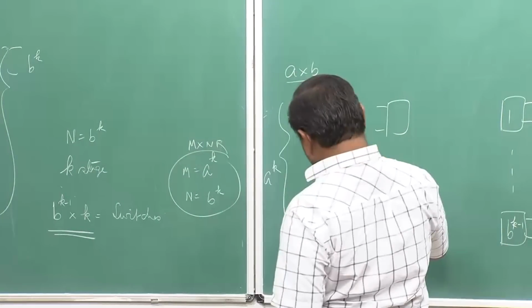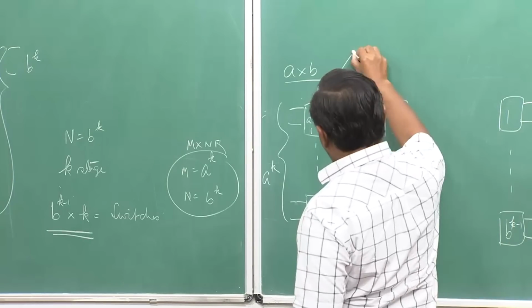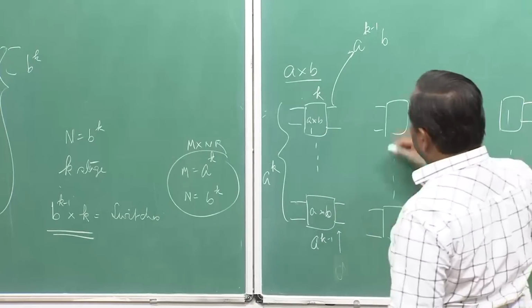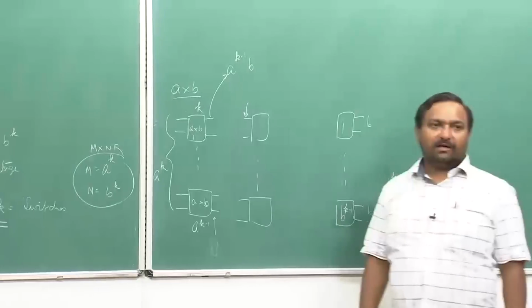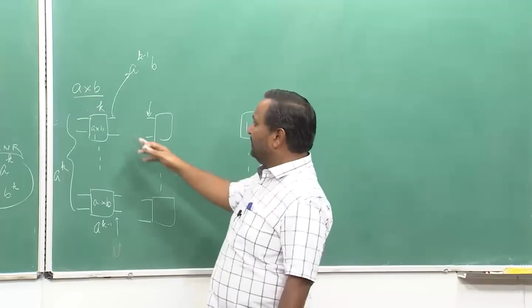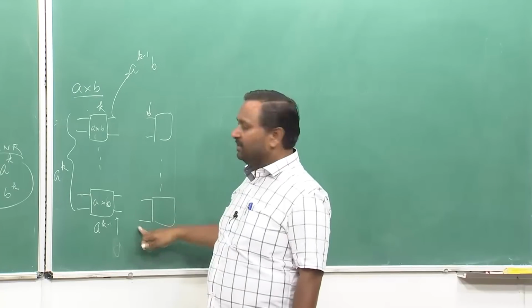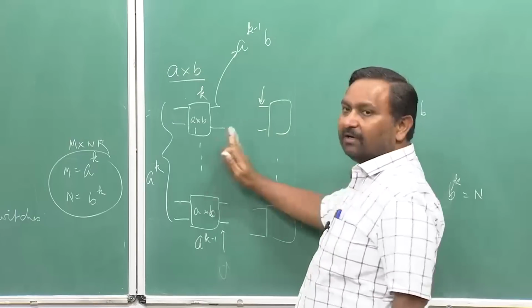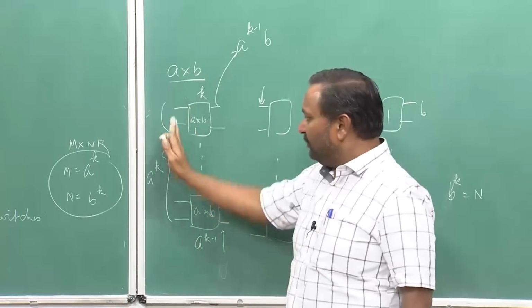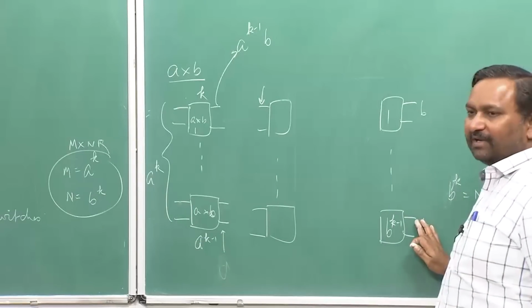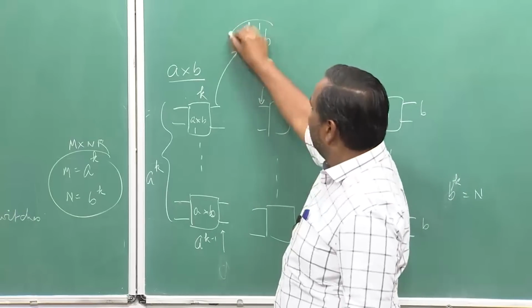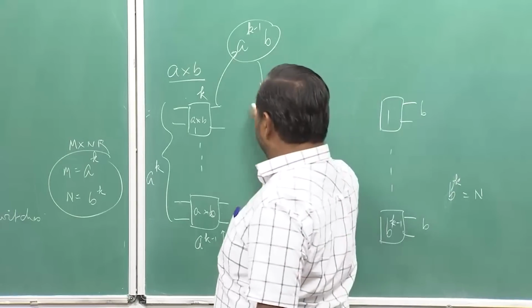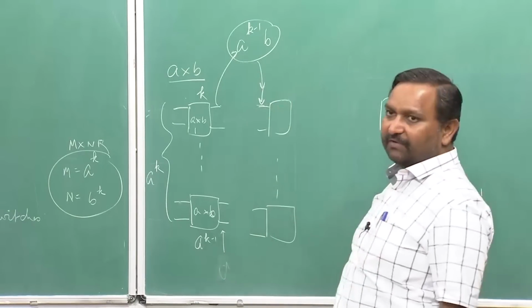So the number of output ports here will be now, I can write it here, A raised power k minus 1 into B. So these should be equal to these input ports. In a Banyan network or a delta network, which is subclass of that, none of these input ports will be left free and none of these output ports will be left free, and no input will be terminating on these internal input ports and output ports. They will be only, inputs will be coming here, output will be only going out from here, and since these are not free, so this same number of ports has to be there on this side. Okay. So I will take each one of these and connect, keep on doing it for every switch every time.